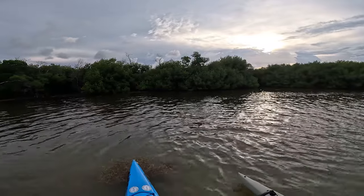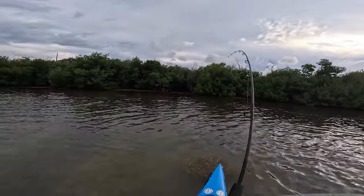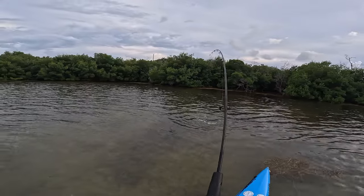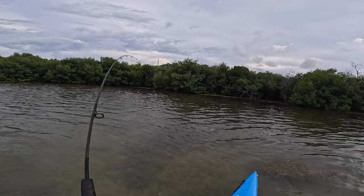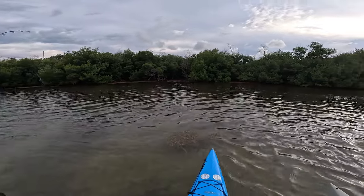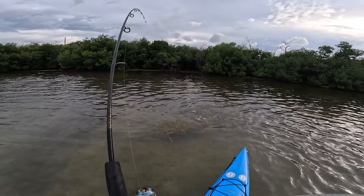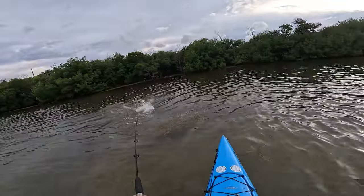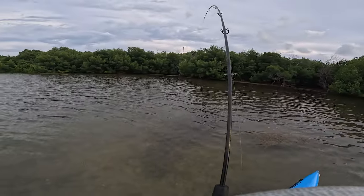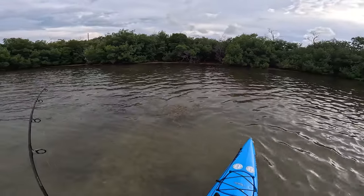Just a dead pilchard and they suck it up. They're probably so tired of chasing after all those 10,000 pilchards and not getting any that a dead one sitting on the bottom is like, hell yeah. Nice healthy one. You got pilchards, buddy. Yeah, had a bow that time. I think he donked himself in the head. I'll let you go. I want to catch one of them snook that are around here.